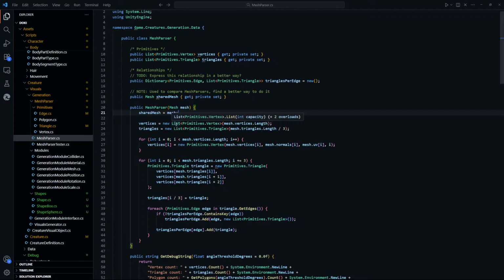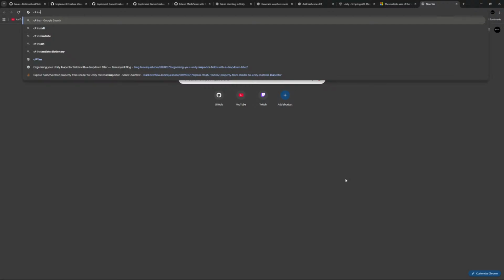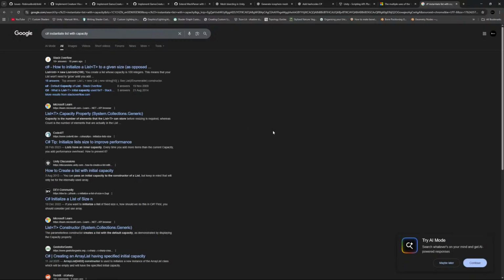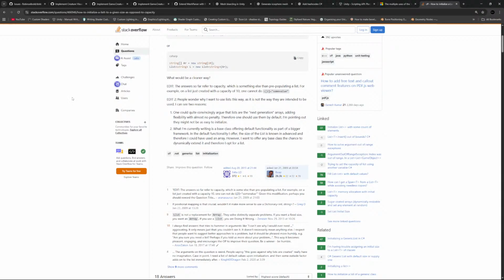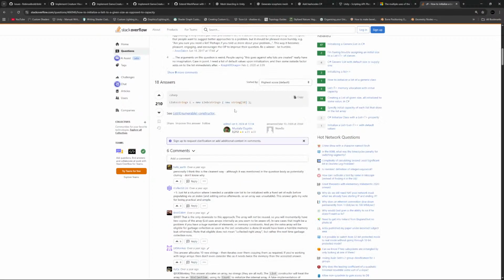So when we instantiate with the capacity, we tell that we roughly want, what the heck?